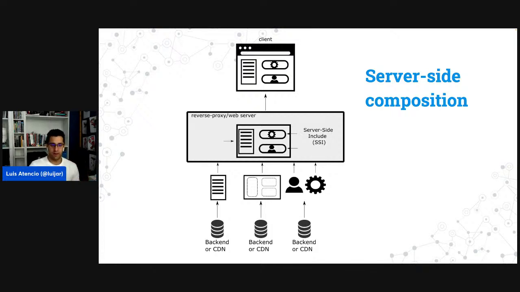So here you have the different micro front ends in place. You're building one client seamlessly from many different apps. Your apps are being assembled by some kind of web server that supports the server-side include standard. This is just markup that gives you a way to stitch together these apps on the server, and then deliver them as one HTML page to the client. So the stitching happens here, and it all gets delivered to the client as one HTML document.